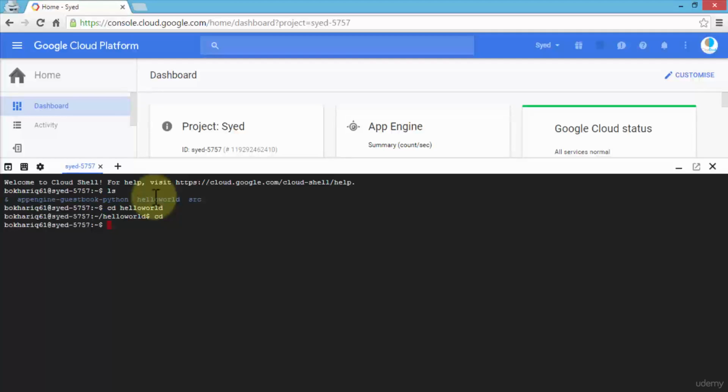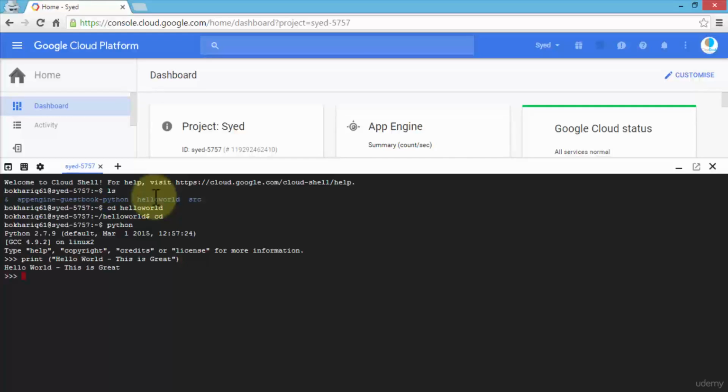I can also run within my shell, let's say Python. If you're a programmer or a web developer, you will like this. I can simply type Python, and it will take me to the Python interpreter. Here I can run Python commands. So I can say something like print hello world, and of course Python is going to give me the output. Similarly, I can use variables.